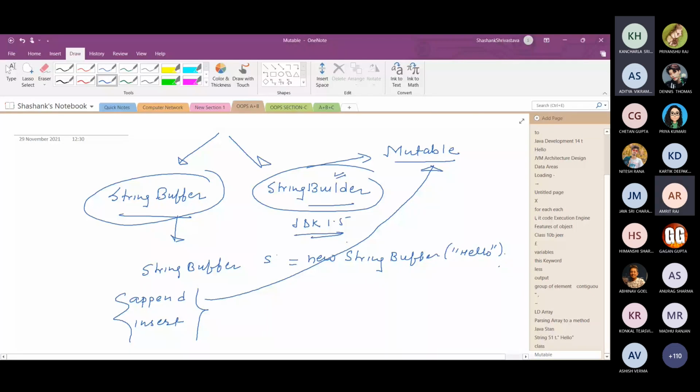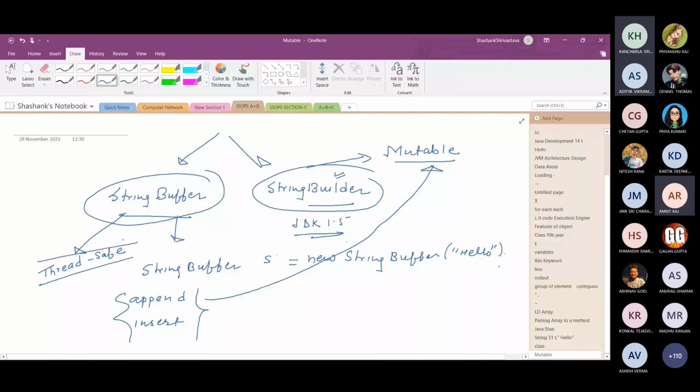However, the StringBuffer class is there, but there is a problem in the StringBuffer class: it is thread safe. Basically, when you study threads, you will be able to understand what is the meaning of thread safe.